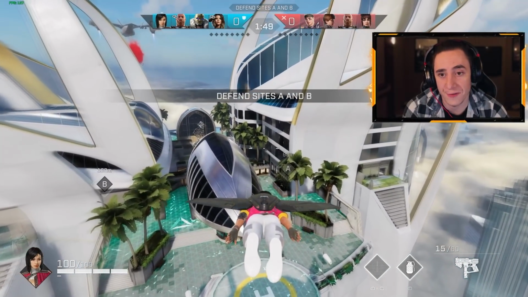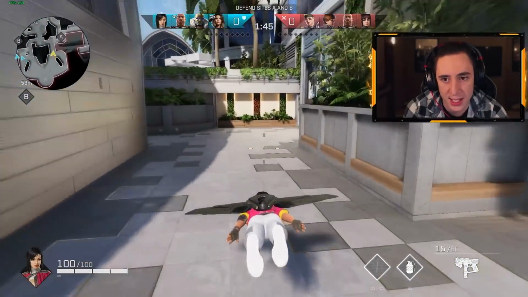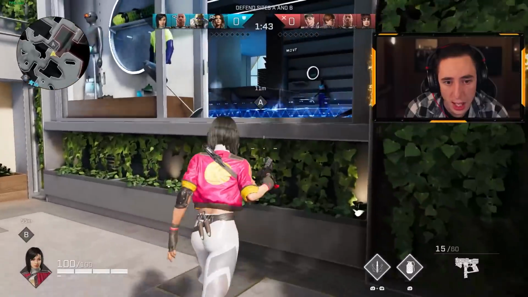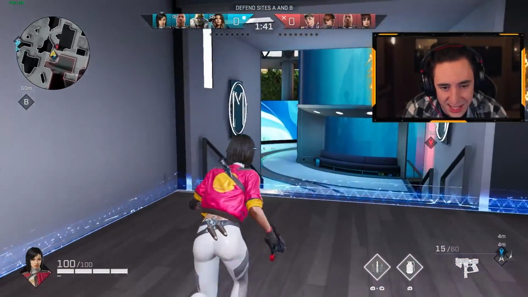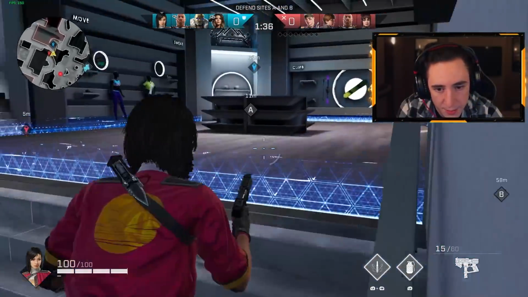So I always look at flight paths. On Skyfell, I always look at flight paths. And I see two are going mid, three are going mid. This is a mid play. They're doing something through mid here. I'm actually going to spam ping it because I think my team are going to... Yeah, they're here. I've got to be careful.